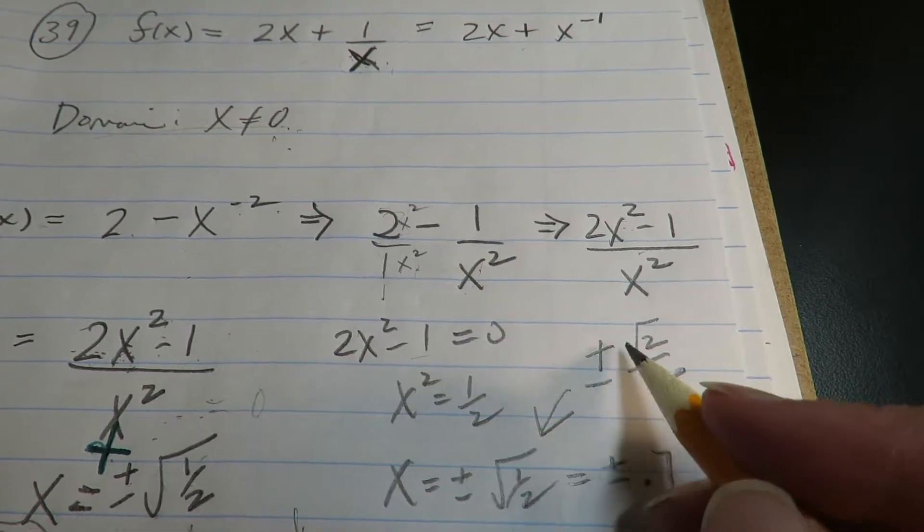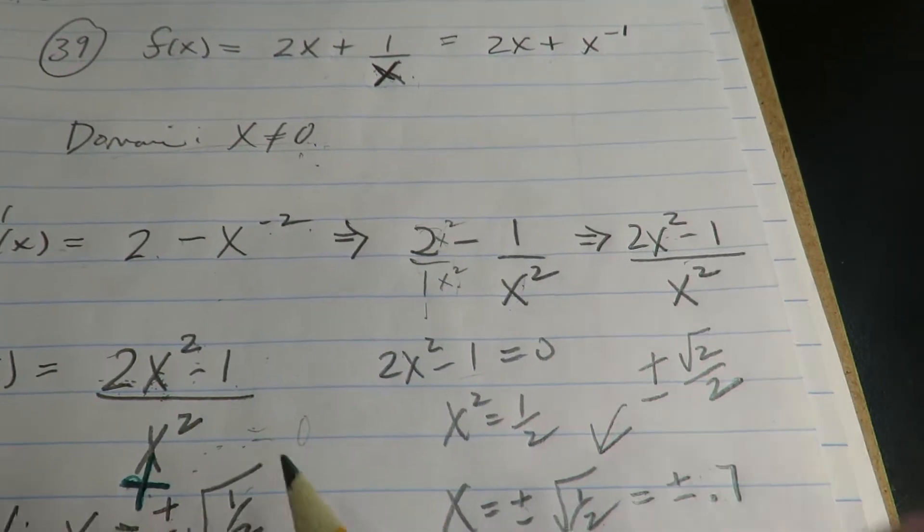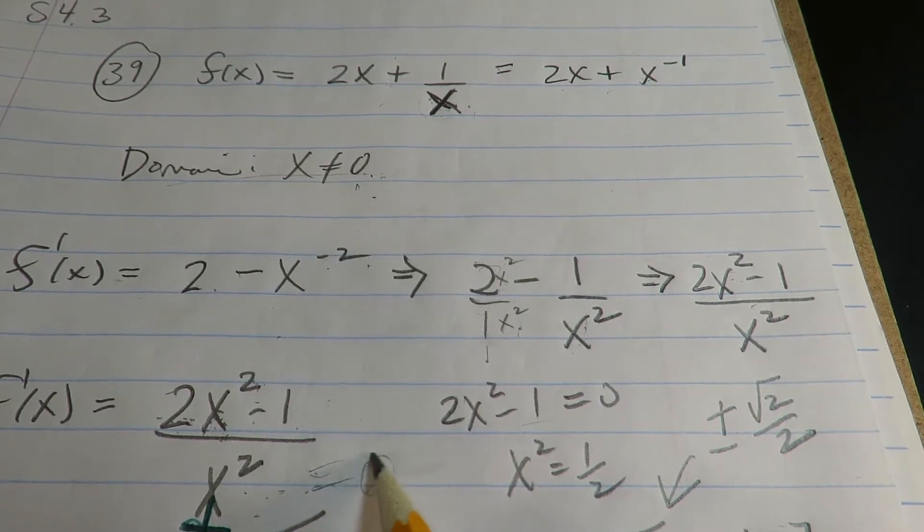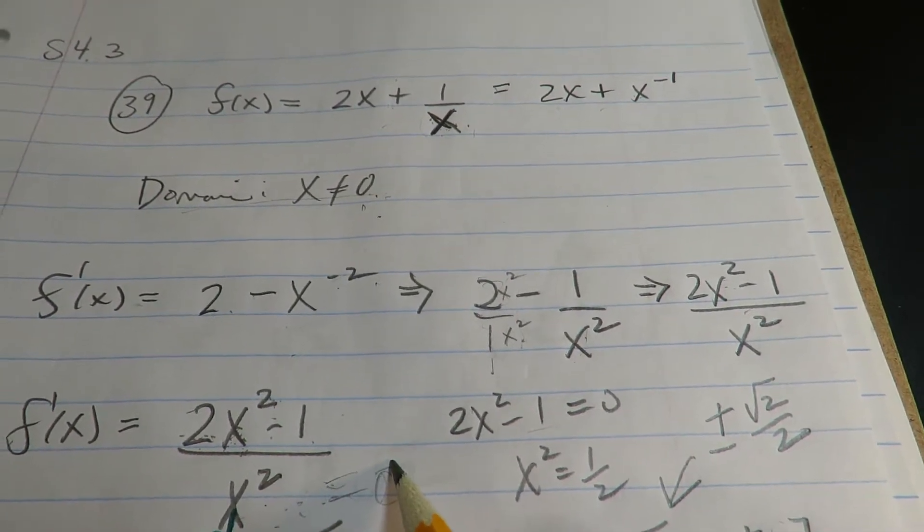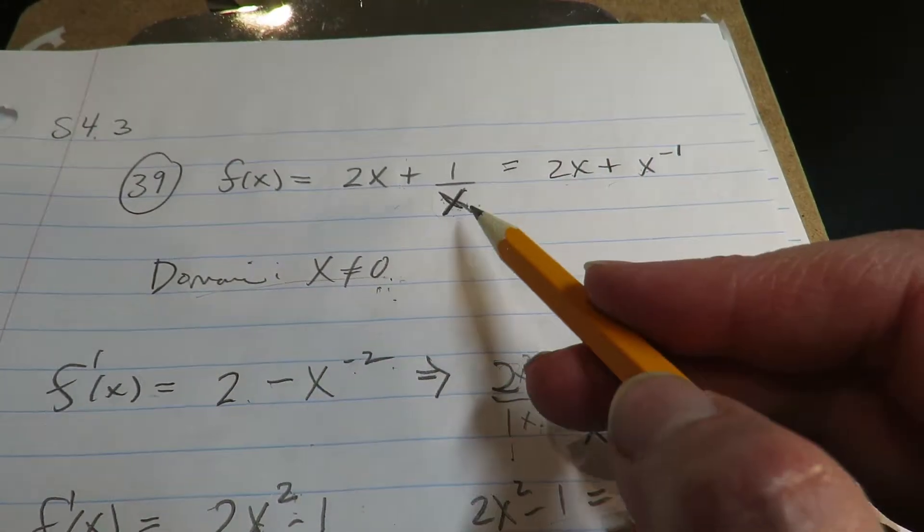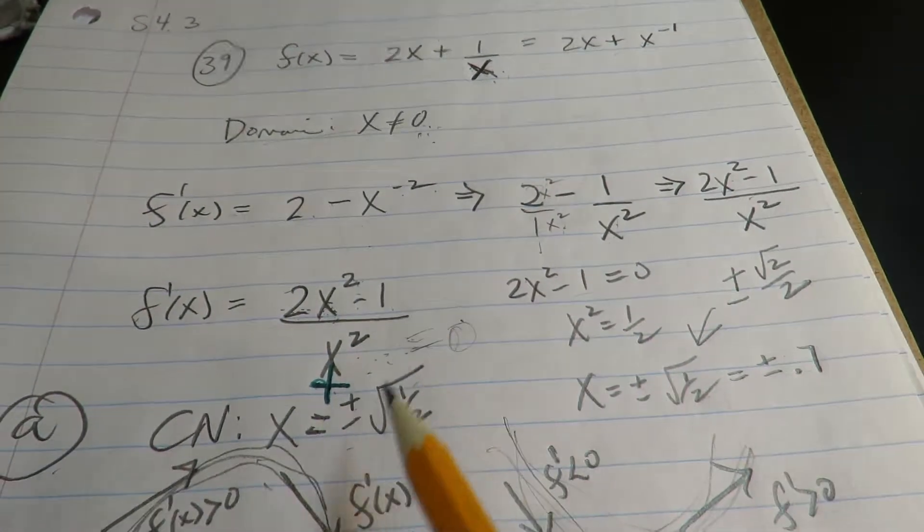So this and this is the same. I left it like this. Now, in terms of the denominator, we want to set the denominator equal to zero, but that would mean that x is zero. And we can't let x equal to zero because that's a domain restriction. Specifically, it's a vertical asymptote. That's why it's a domain restriction.